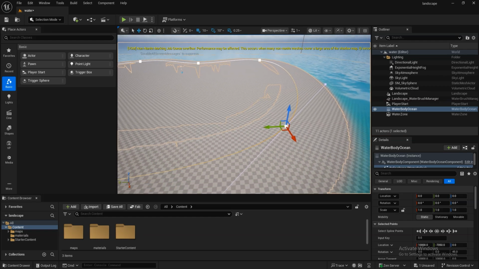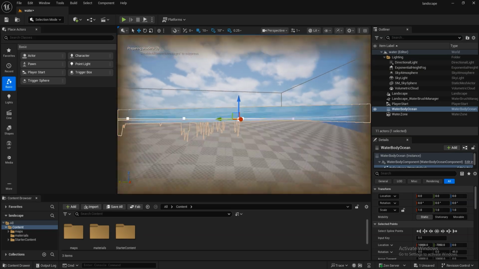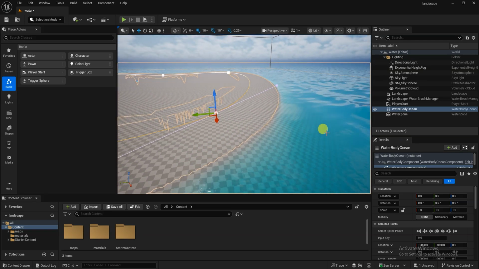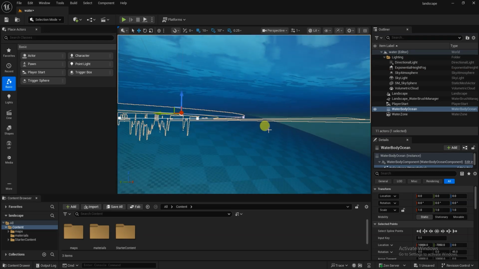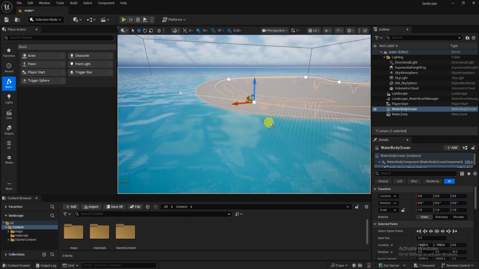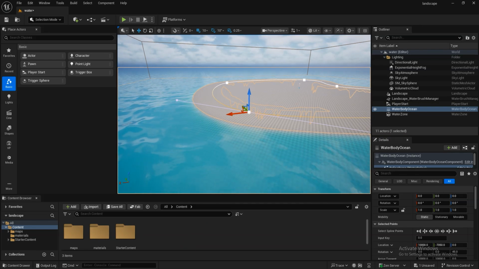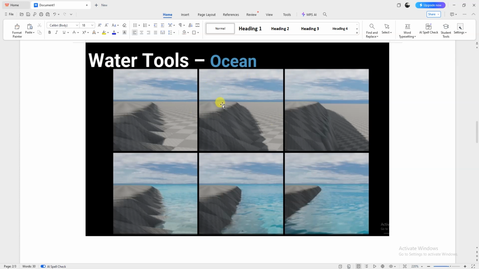But when we started working on the landscape, we can see lots of options and lots of things happening. So this is the landscape which is going gracefully like this. But we want to change something. What we want to change, I'll show you. So actually this is the water tool, how it's going to behave on your landscape. So these are the options, right?